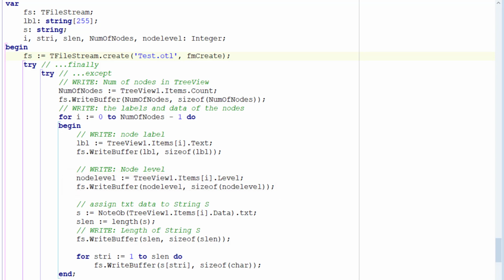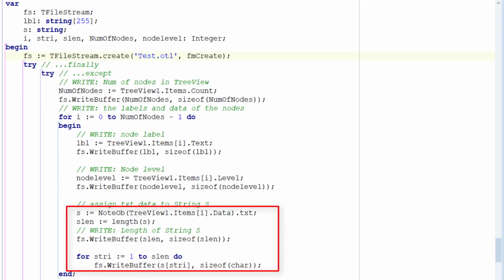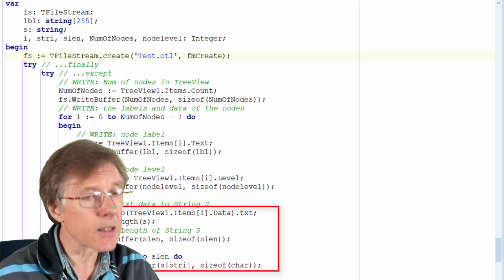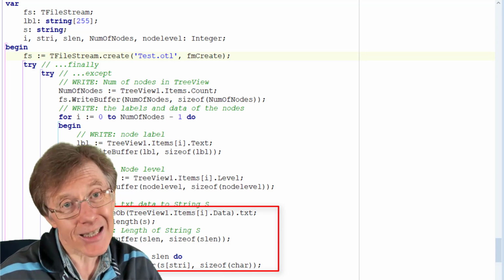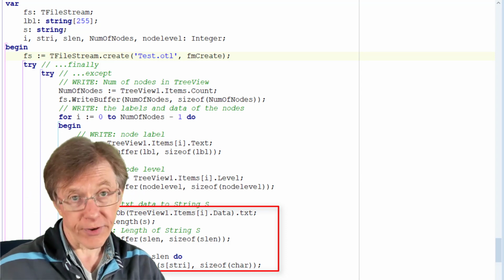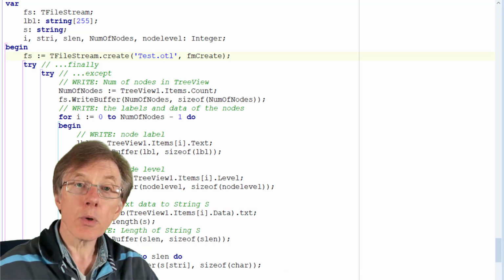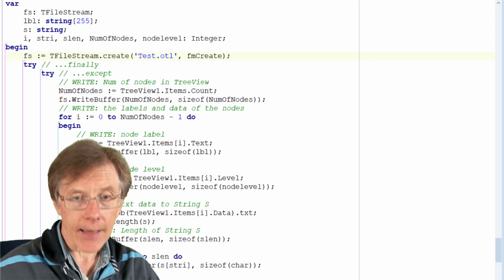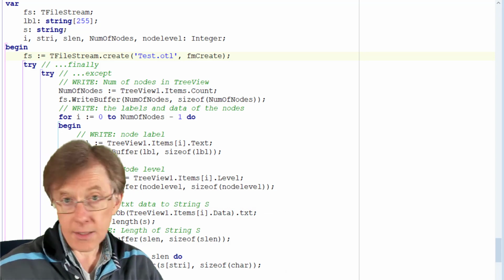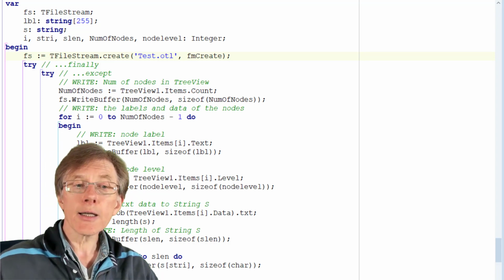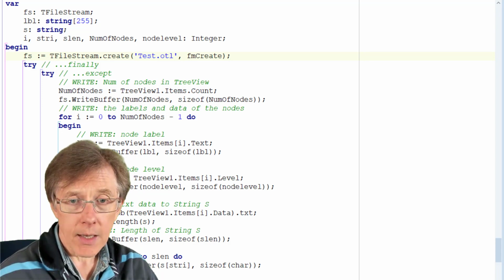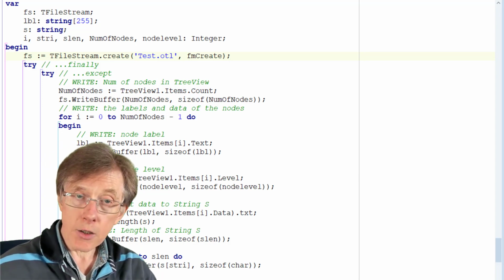Now I can save the text from the noteob object associated with the current node. This is not quite as straightforward as saving text from the node's label, which was a fixed length string. The string in the noteob object is of dynamic length. It could contain 0 bytes, nothing at all. It could contain hundreds of thousands of bytes, depending on how much text the user has entered.